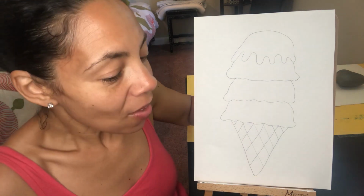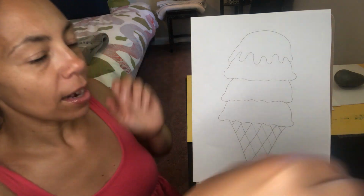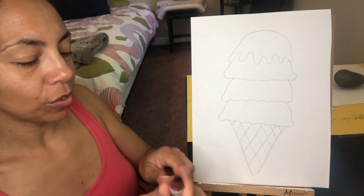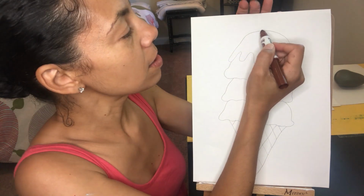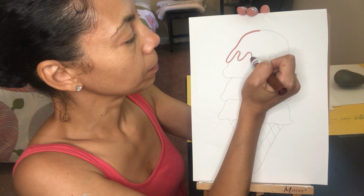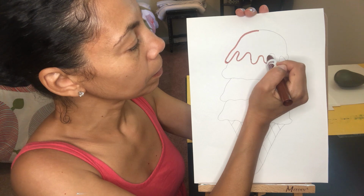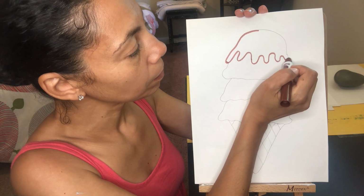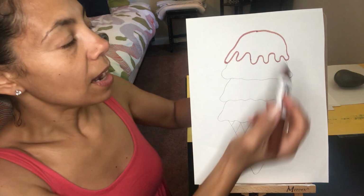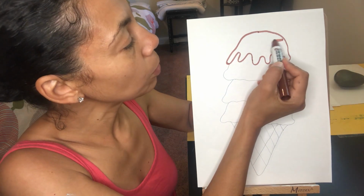Okay, now is the time we get to add color. So I'm going to go ahead and use a brown marker because I said that this is chocolate sauce, okay? So I'm going to take this and trace over that line. And then I can either color it in, or you can use crayon to color it in. I'll just use marker.